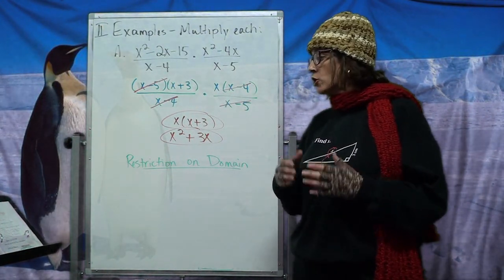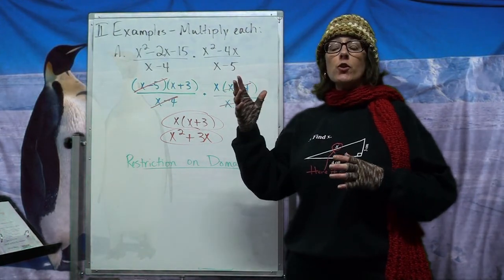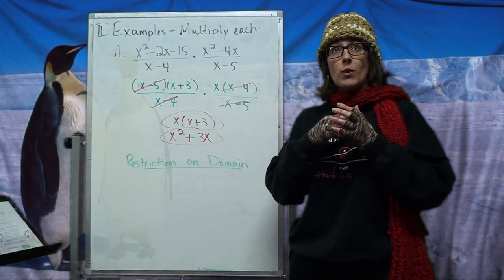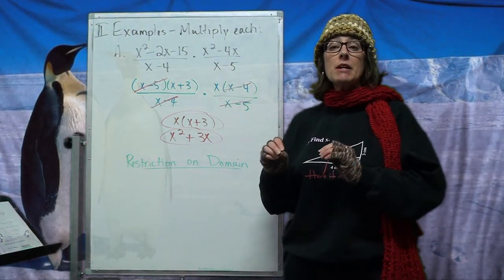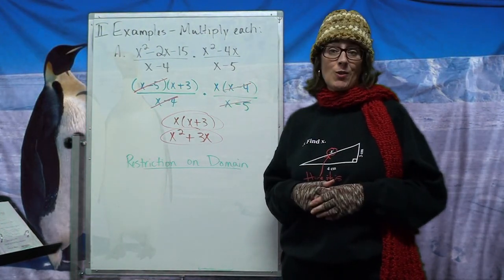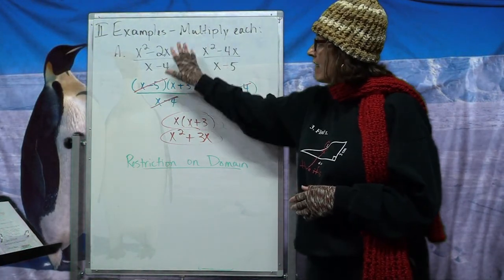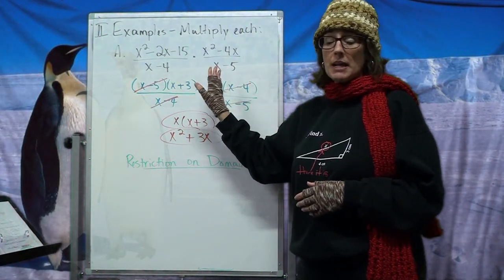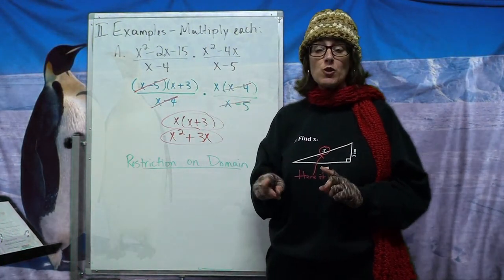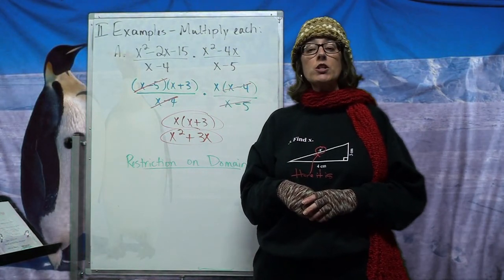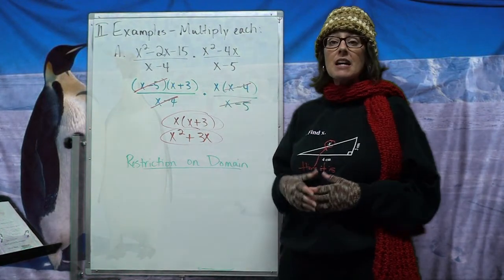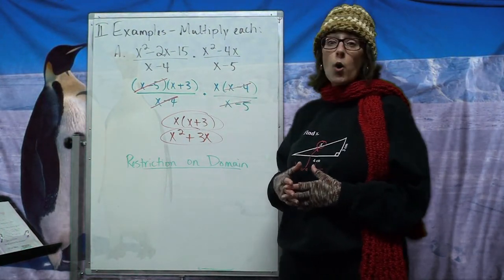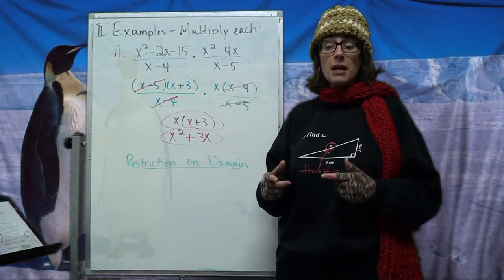And so we need to make sure that whatever we put into that x does not create a zero in the denominator. So what I have here are two fractions being multiplied together. I've got two denominators. Now we looked at restrictions on the domain when we looked at simplifying our rational expressions, but now I want to look at this idea of multiplying them and saying, whoa, wait a minute, I've got two denominators now.